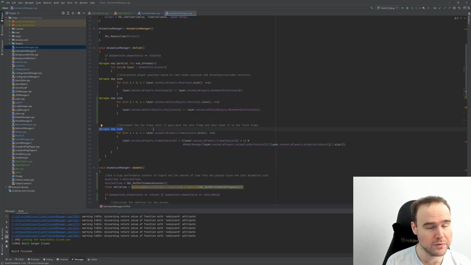So I'm trying to coerce the compiler into emitting a bunch of SIMD instructions instead of working with each data item one at a time. I have not decompiled this yet and looked at the assembly to see if it's actually doing that or not, but that's the intention.